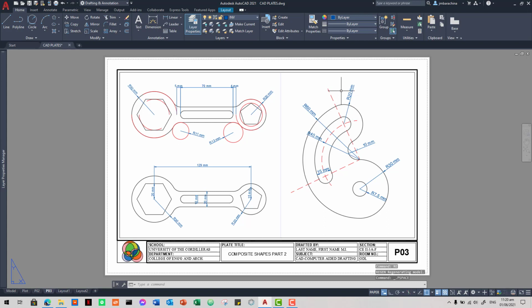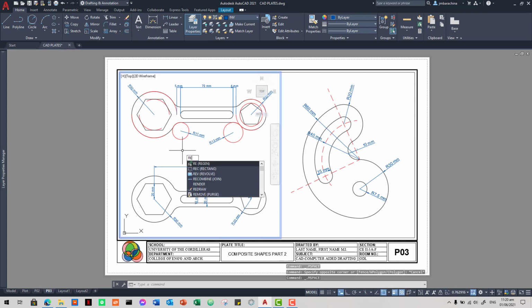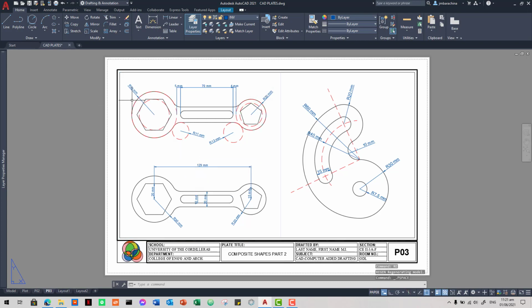I noticed that the lines are not dashed well, so I'm regenerating the drawing in the model. Regenerating is similar to refresh in your computers. Okay, so that is our practice problem on composite shapes.